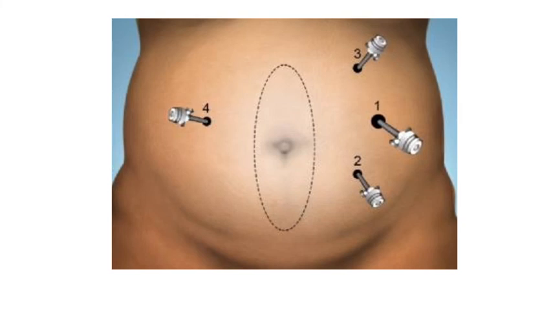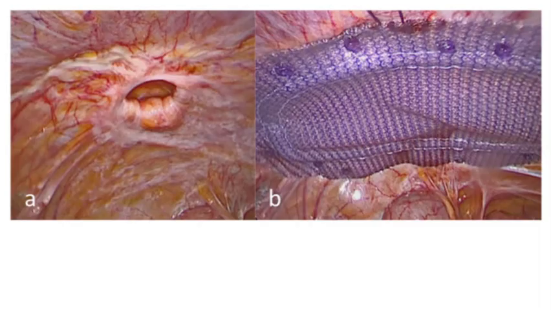This image shows, in general, how we do a laparoscopic hernia repair. Basically, we make a small incision, put some air in the abdomen, which is carbon dioxide, and that gives us working space. And then we put in the further instruments, one for the camera and the others for dissection, and dissect from inside the defect from adherent structures if there are any, and then close the defect with sutures and put a mesh in.